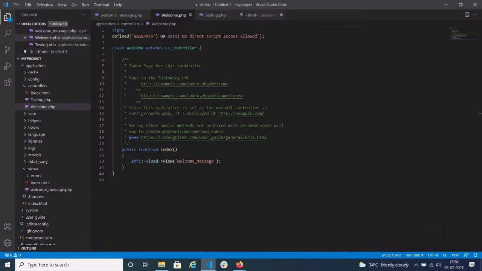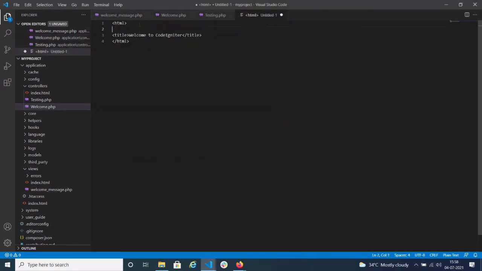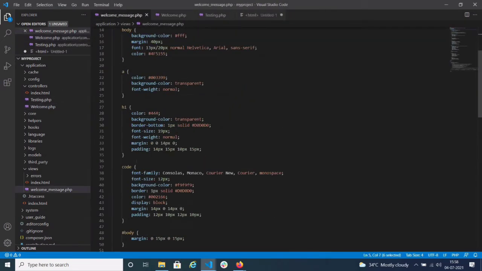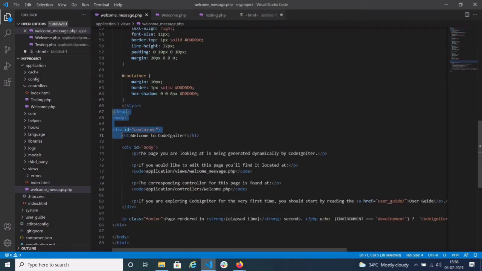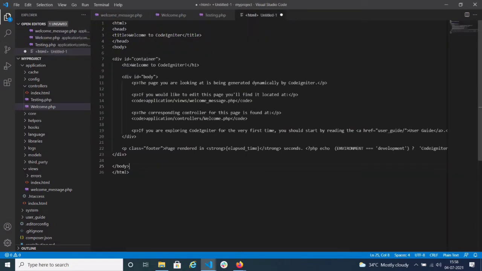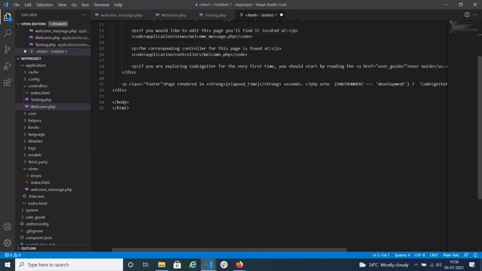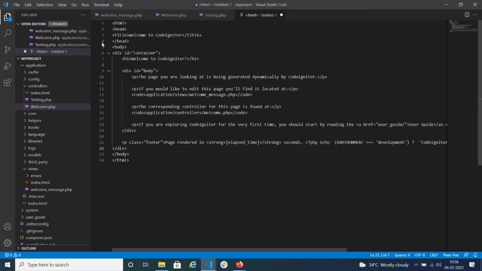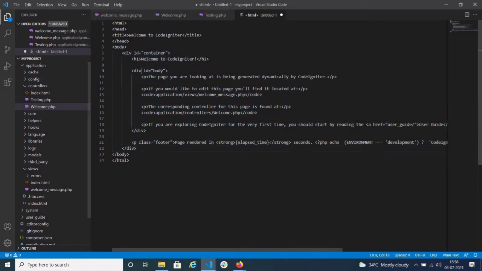I will copy all the things I require right now, and then change what I want from my end. Instead of this, I am putting the string custom controller.